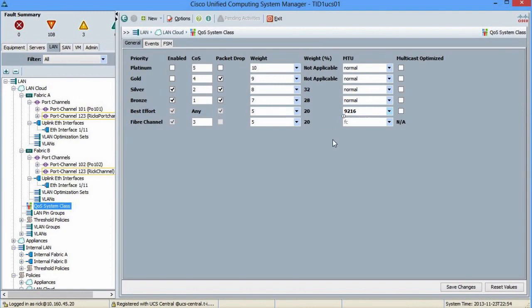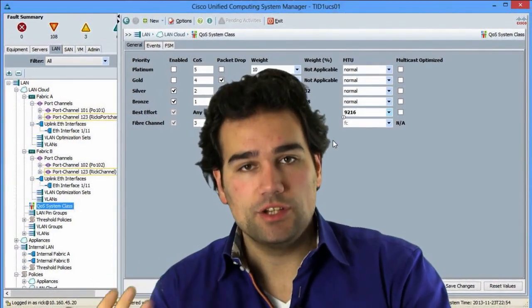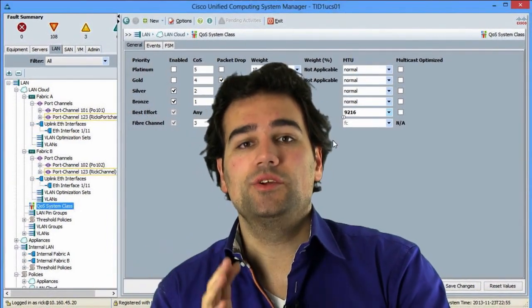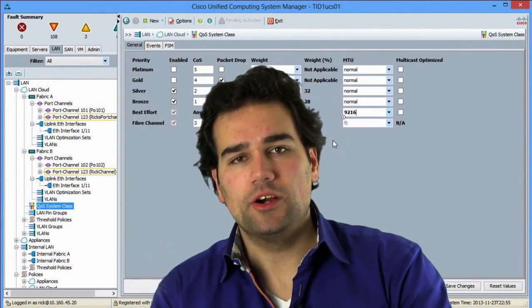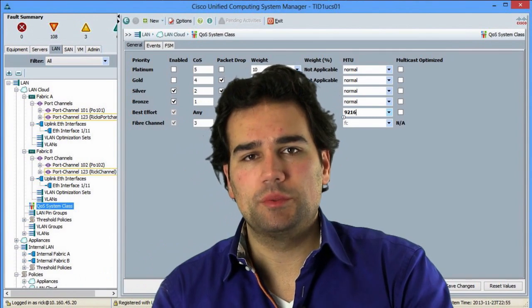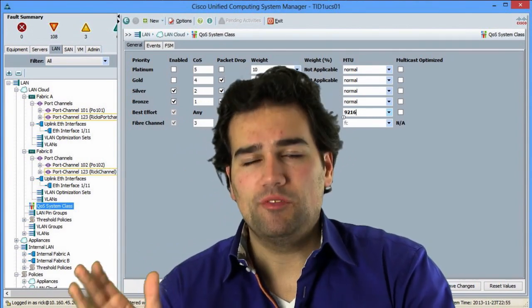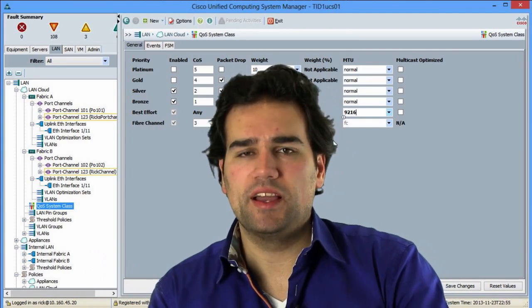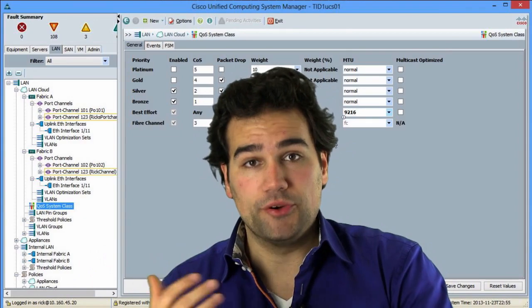If your lab tells you to configure jumbo frames, that means setting the value to the max. Do not go to the proctor and say, all right, what do you mean with jumbo frames? They will say, well, jumbo frames, right? Just put the max. If they ask you to configure a large MTU size, put the max. The max is 9216. And I can configure that per queue.